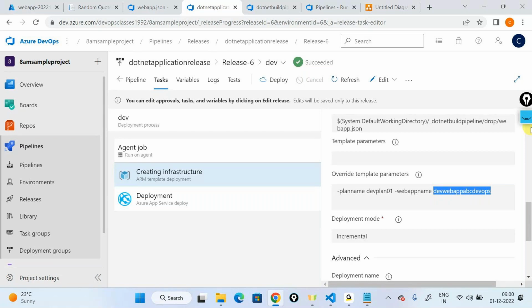For example, let's say you don't want the plan to be F1, you want the plan to be S1. As a DevOps engineer, you can update the template here. But yes, the base of the template will be the same. On top of that, we make multiple updates in order to update our infrastructure. Or sometimes if you want to destroy and recreate the infrastructure, that could be possible for some test case scenarios as such.